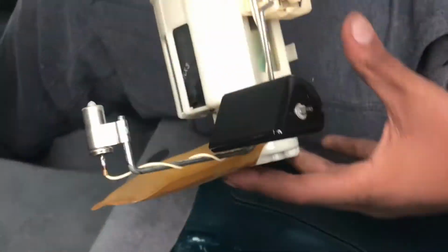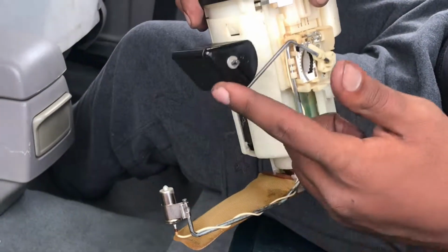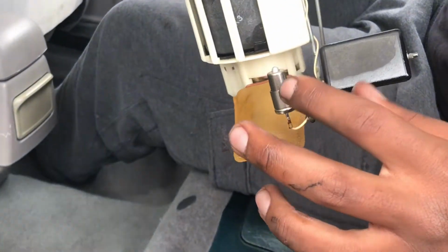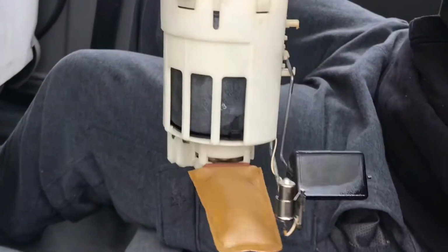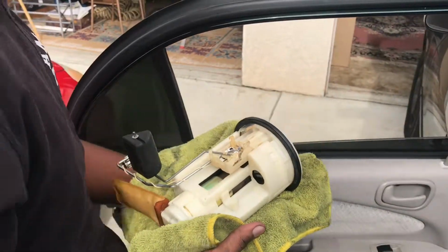There she be. Wow. So here's a fuel sending unit. That's what we're about to replace. This is a fuel strainer right here. I don't know what this is. This is a fuel pump right here. And yeah, so alright, let's take the baby inside.